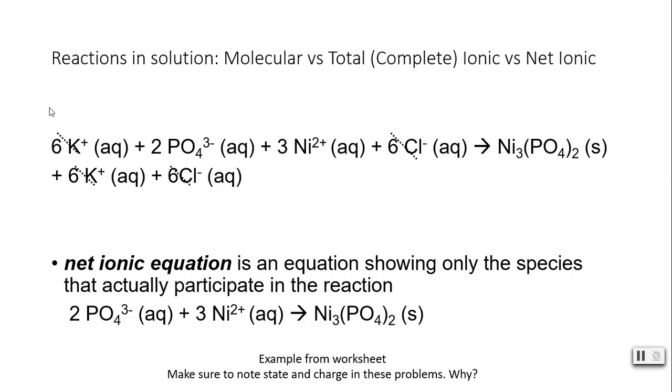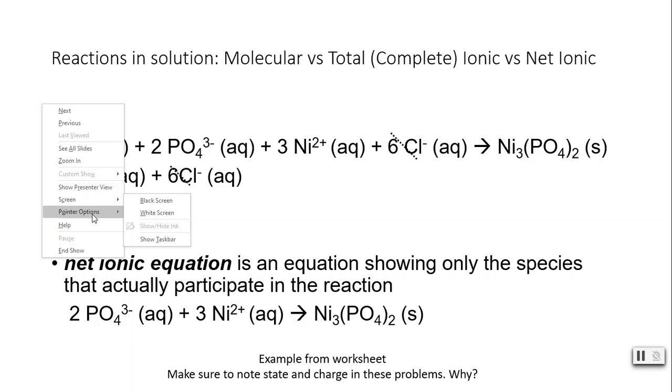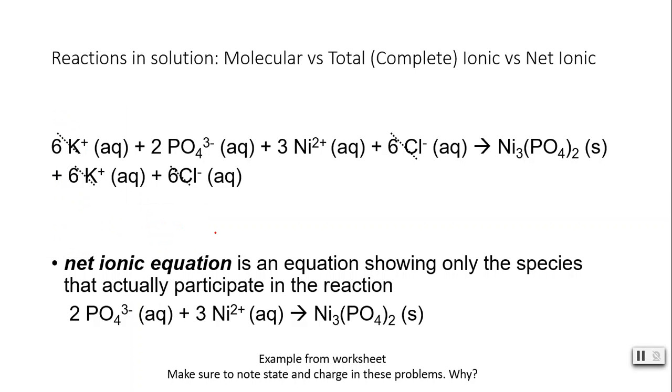In this total ionic equation that I have here, we have everything that is split up into its cations and anions if it was aqueous. Things that are solids and liquids and gases stay together. So this was our total ionic equation, and to get the net ionic equation, we canceled out species, ions, that were identical or the same in the total ionic equation.